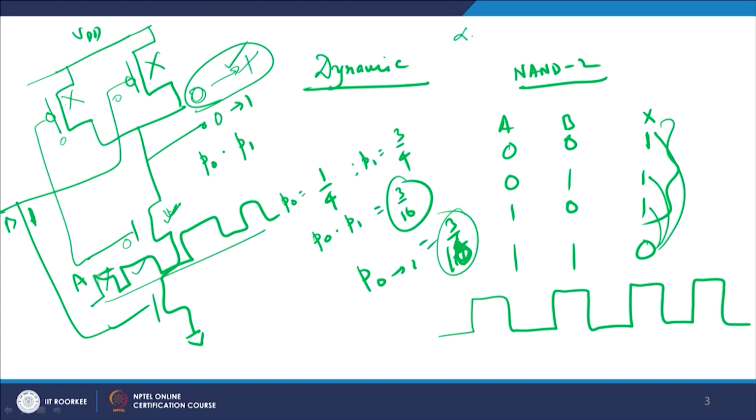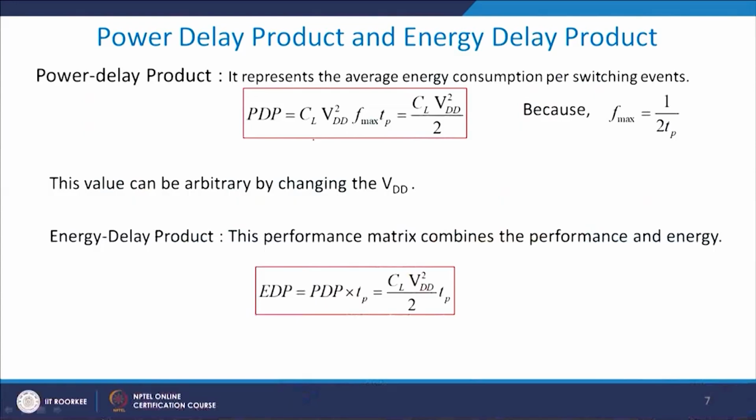So, alpha multiplied by 3 by 16 will give you the overall probability or the frequency, and therefore that will give you the output characteristics available to you, right. This gives you the frequency of operation of the device. Now, we define a new term which is the power delay product, PDP, and it is given by CL VDD square by 2. At this stage we need not worry too much about it, and we define the energy delay product, which is PDP multiplied by TP. Therefore, CL VDD square by 2 into TP gives you the value of your EDP, which is the energy delay product. So, we have two types of products with us.